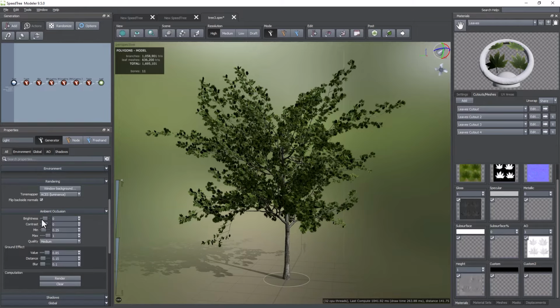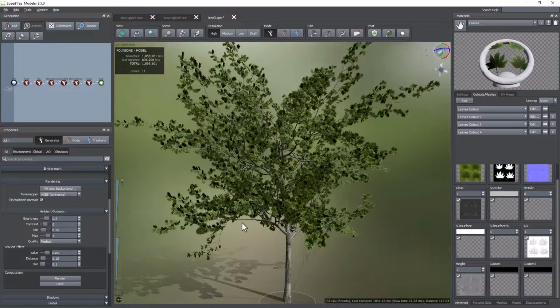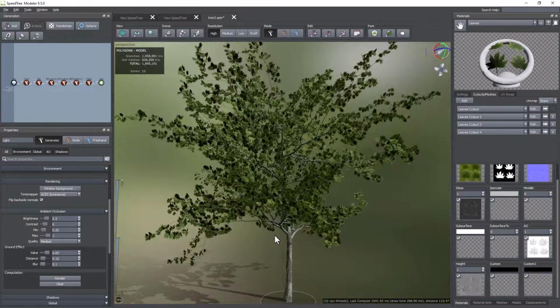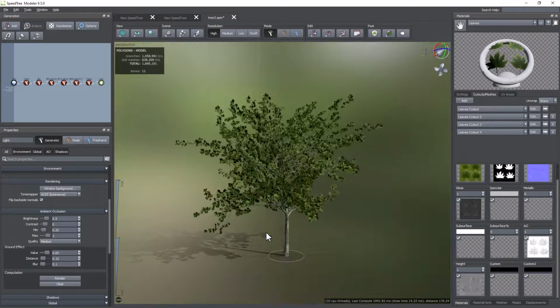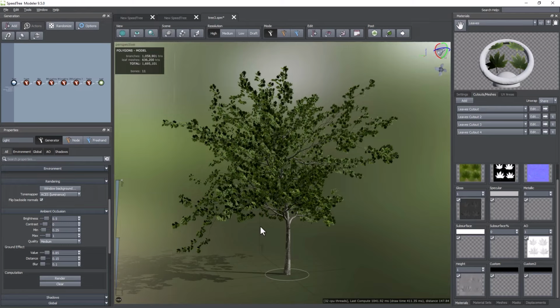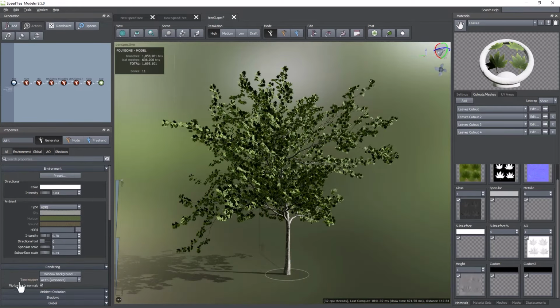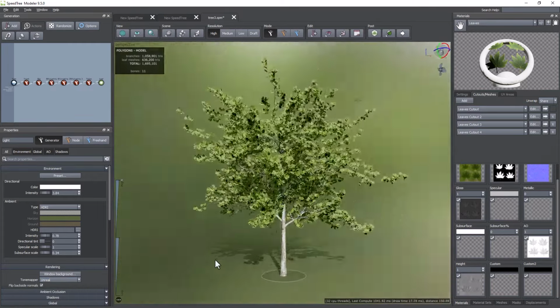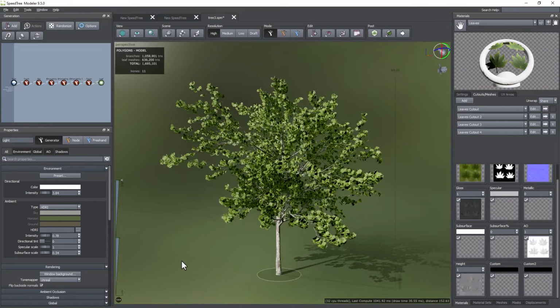In here, if you would like to increase the brightness of the ambient occlusion, you certainly can, so you get slightly brighter leaves if you feel like they're a bit too dark. But the cool thing about this is you have a variety to deal with, and that gives you a really good level of customizability. Also, you can tone map it. That's how Unreal sees it, basically. And art directed this way.